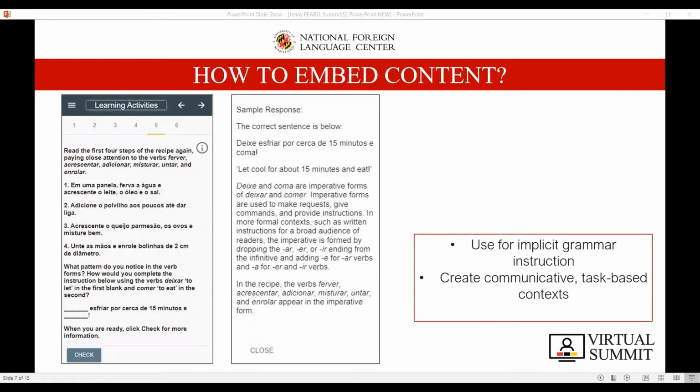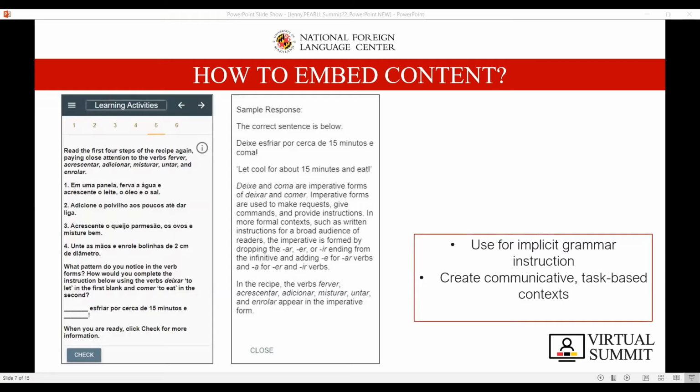Learners are asked to specifically focus on the verbs and what pattern they notice. So authentic text can be a great way for implicit grammar instruction. Moreover, in the classroom, it can be beneficial for the learner's success to embed these texts in an authentic communicative context and the target culture's thematic context. For example, the lesson's topic is food. This recipe can serve to have learners prepare a shopping list, which they then use in a role play at the market between a merchant and a customer.